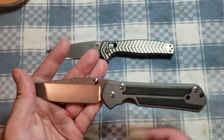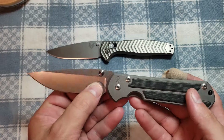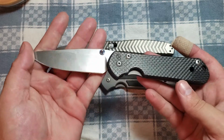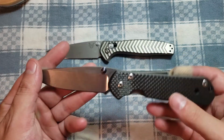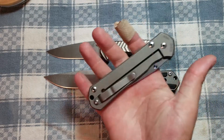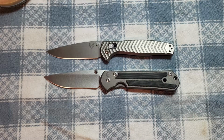The advantage of this blade grind over the flat grind that the Anthem has is you can sharpen a lot of the blade off. And with this one, which has been used and abused, as you can see, it's still 20 thousandths behind the edge, which is huge. So for those of you that sharpen and use your knives all the time, this might be important to you. I'm not saying people that don't use their knives like flat grinds, because that's just not the case. But for me, it's a big deal. I love it. I think it's a fantastic pro for this knife.